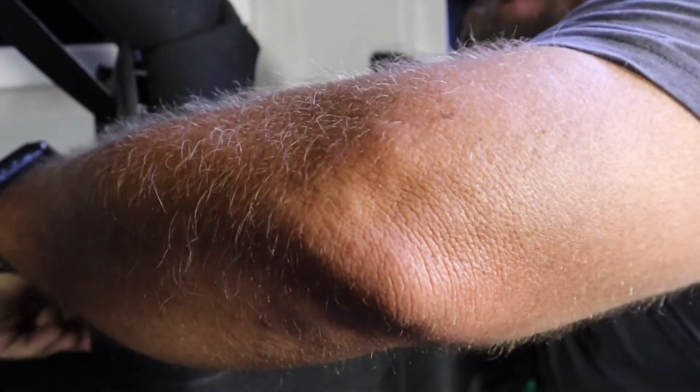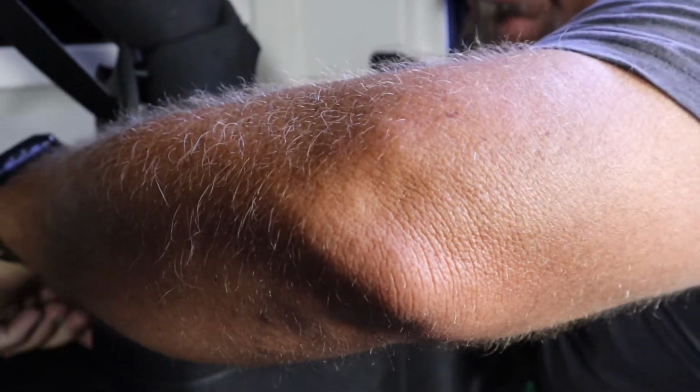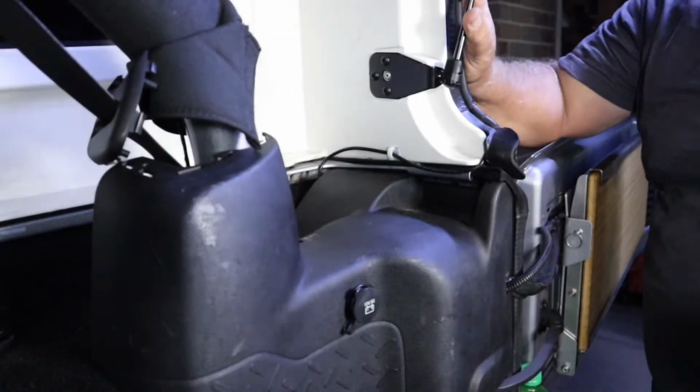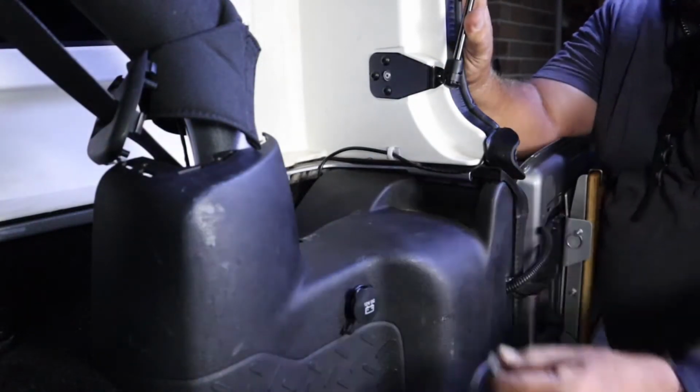That one was actually loose. Maybe I forgot to tighten it up last time I took it off, when I was hooking up my Brawley liftgate light. Another 10 millimeter flange nut.